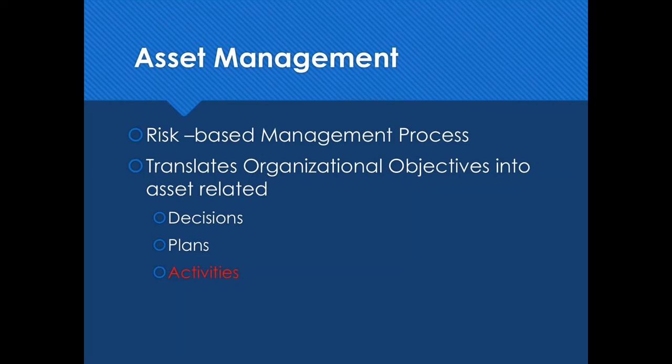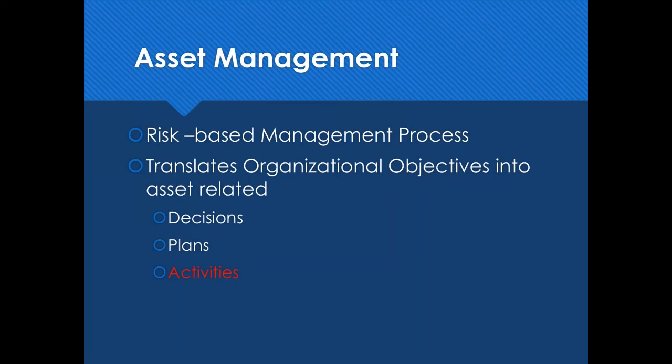The reason why I highlighted activities here is that, as many facilities do, we focus primarily on the activities, but in reality activities come last. We try to put them first. The second thing is we make decisions by aligning the purpose of the organization with the asset, right? You also need to make sure the decisions are made at the top level. Then you have the definitive plans, followed by the activities, what needs to be done.